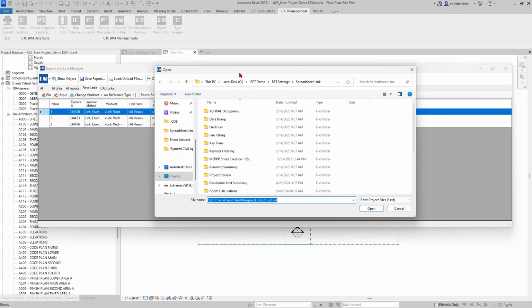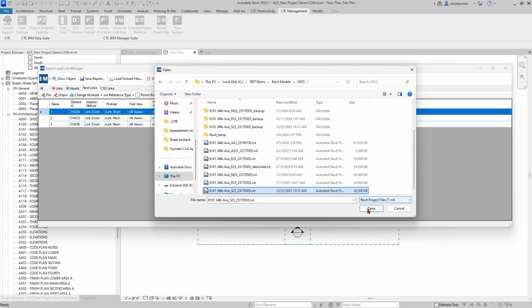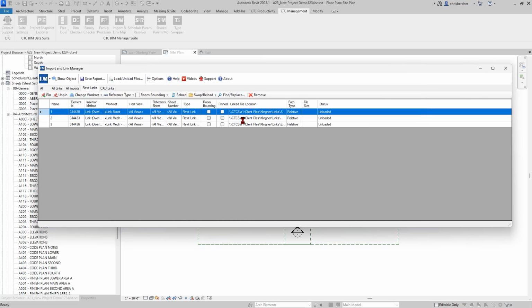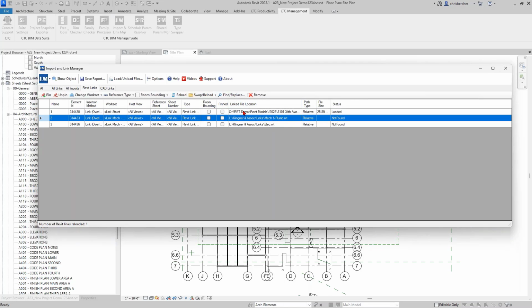And gosh, I need to update my template so it doesn't keep telling me that I've got bad file paths. So that's my structural file. We'll grab that. And because I'm using placeholders, I have to do the reload from file to get the right file in. If I was just reloading to another placeholder, then you could do the reload from folder.